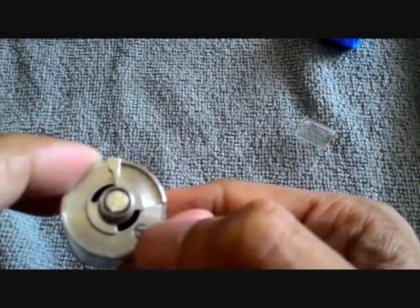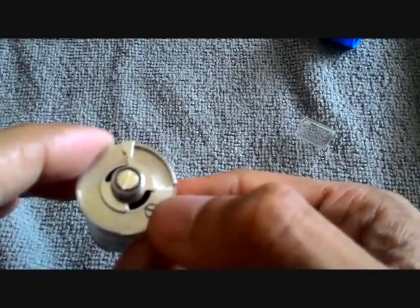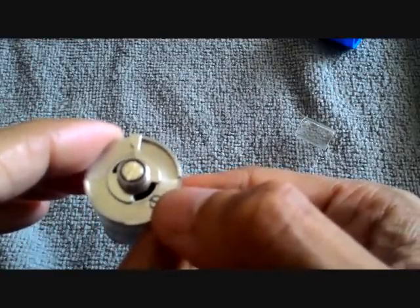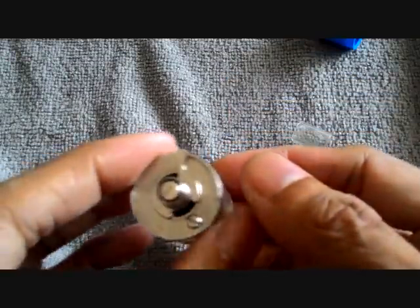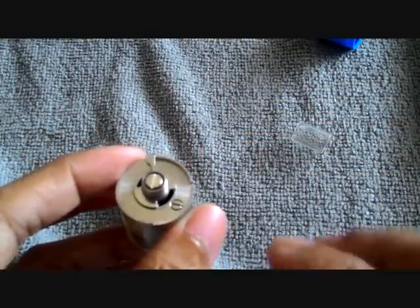Successfully put in e-liquid without having to unscrew this part and using the fill hole, because then you'd have to use again a needle tipped bottle or a syringe to put in your e-liquid. Okay, again, like I said, this for me is the easier way, but if you're fairly used to or have no problem using this, then by all means, I mean, that's what it's designed for.